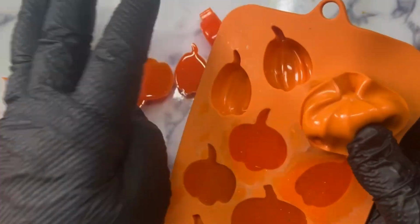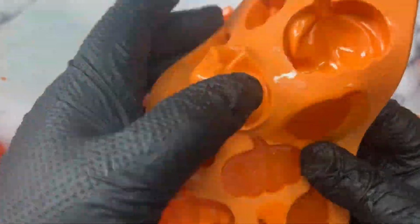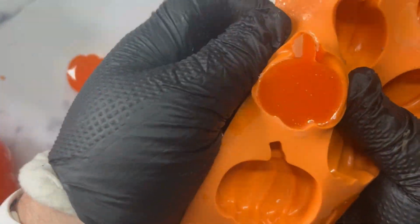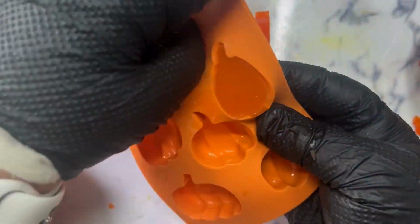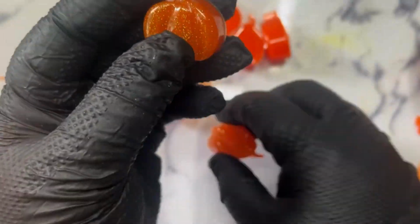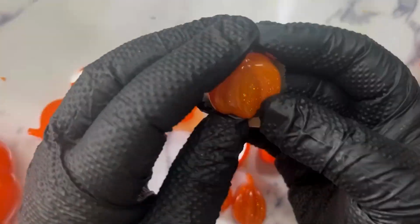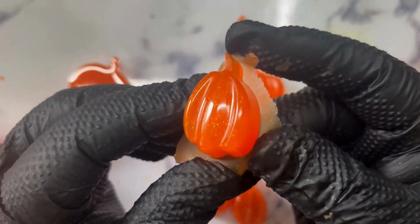So here we go, demoulding these miniature pumpkins, which you could put as hanging decorations. You could put on a garland. You know, I mean, you could stick them down to a wooden tray, a bowl. The world's your oyster, really, with these. But look at that, with the beautiful deep orange colours, the egg yolky yellowy orange colour, and, of course, the glitter. Look at that sparkle.